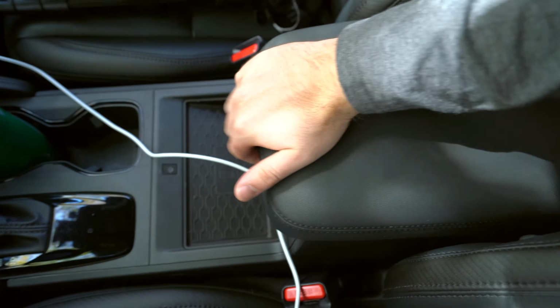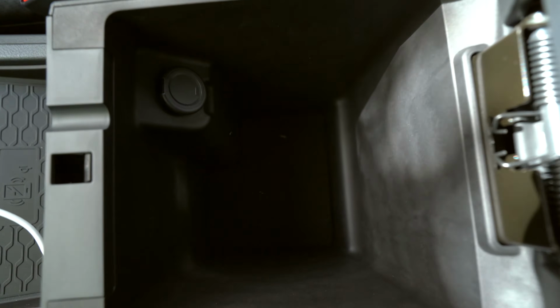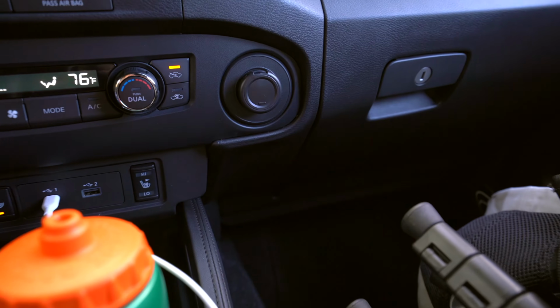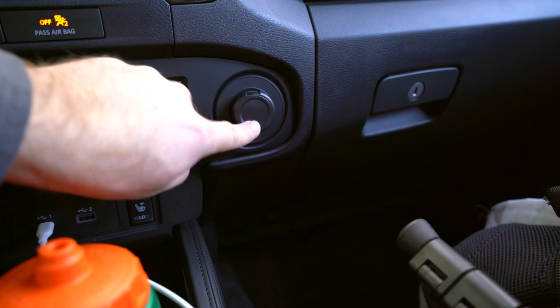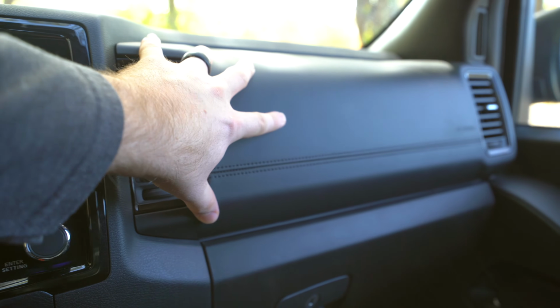It does not slide forward, but it will pop up. You've got a 12-volt power outlet and a pretty deep storage area. Nissan also gives you a 12-volt power outlet here, a locking glove box, and kind of a unique material up here. It's not soft, but it looks nice.